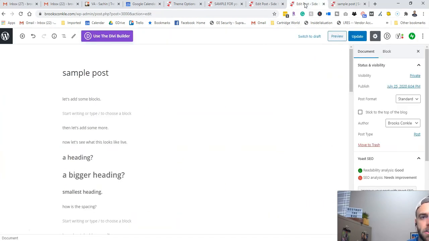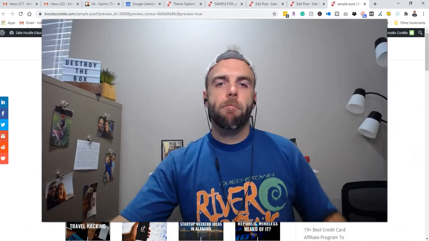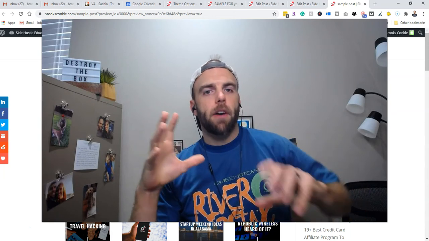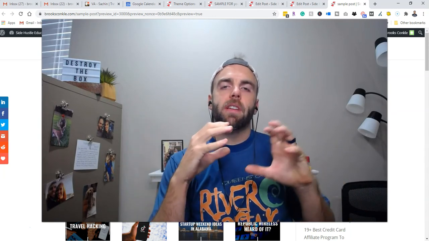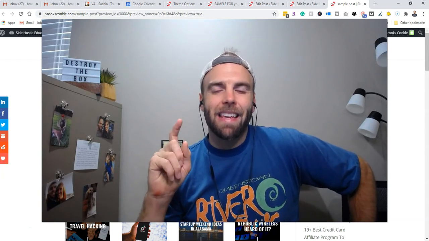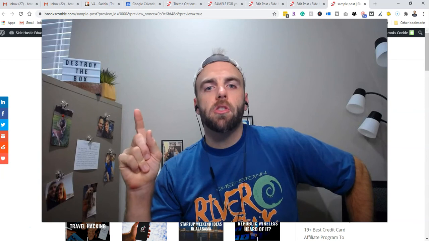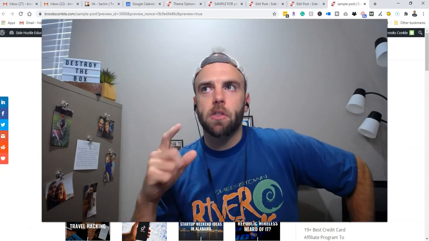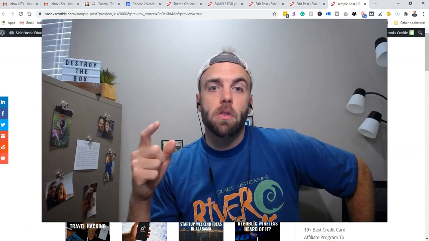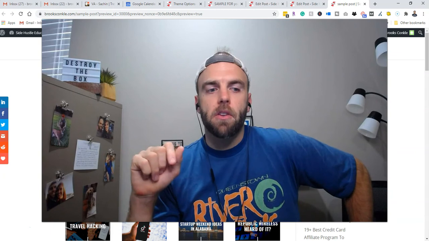Okay, so just know that as far as I know, to recap, if you build the theme layout within Divi, super cool, which will allow you to pull that into the Gutenberg editor as a block. Boom, it'll just lay out all the information. If you go back and edit that layout in Divi, those changes will not automatically change inside of the Gutenberg block. I would think what you would have to do would be to delete the block and then go back and add the new updated block is what I think you'd have to do.